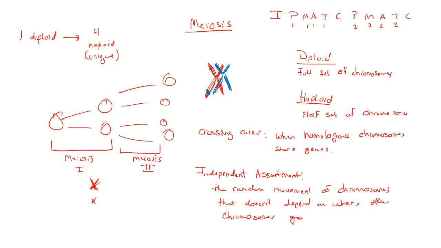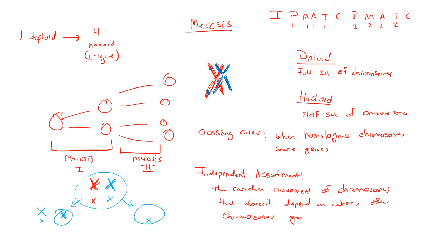That's a small x and a big X. And let's get a blue color. A big X and a small x, a big X and a small x. If this is within a cell, we know we're going to split these, right? And they're going to end up in two new cells. Now, there's actually equal opportunity for the big blue one to end up on the left-hand side and the little blue one to end up on the right-hand side. The same opportunity that there would be for the big blue one and the small blue one to end up on the same side. It doesn't matter what the red one does as long as the same size chromosomes separate.